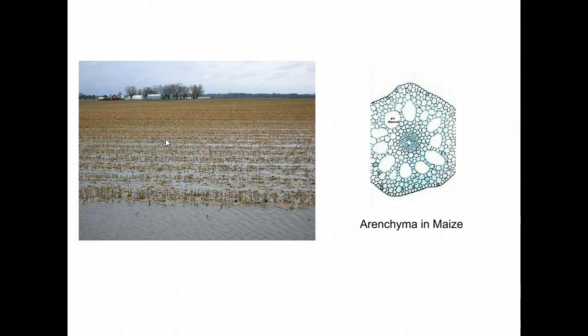Can't handle it. That right panel is something that my colleague and I, he was actually the expert on. You see a cross-section of a root, and you see these huge holes in the root. When you flood a plant for a day or so, nothing happens. You flood it a little bit longer, and that plant root actually opens holes, pipes, all the way down the root. What's the purpose of those open pipes? Pull some oxygen down. They're called parenchyma.